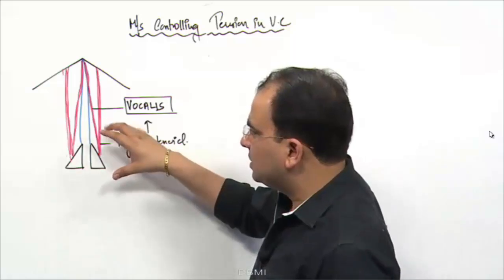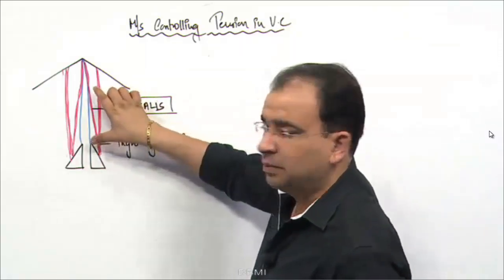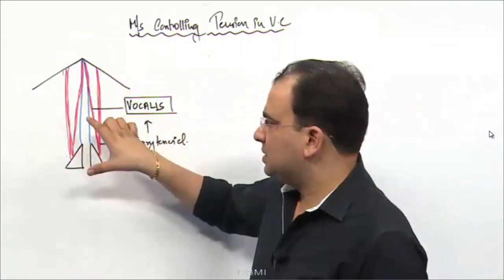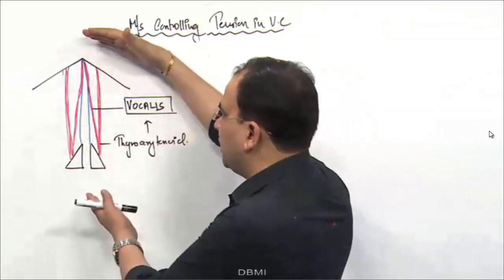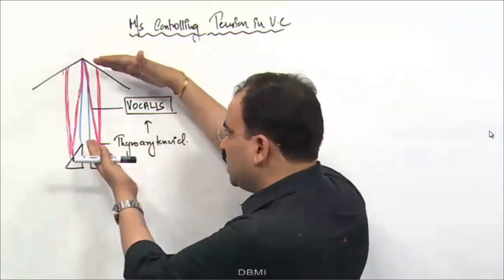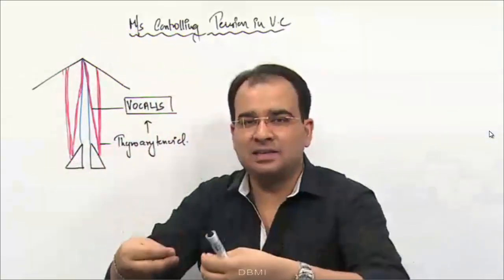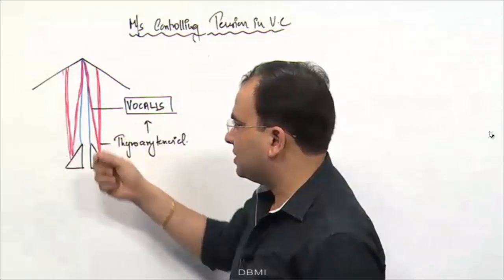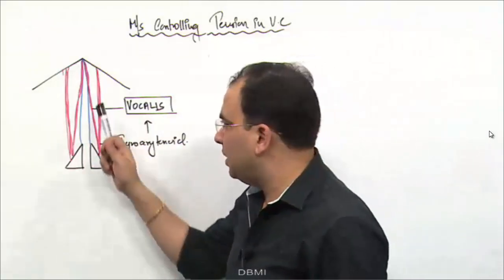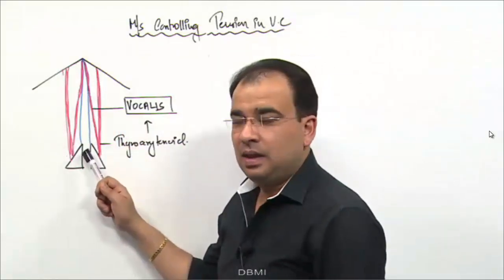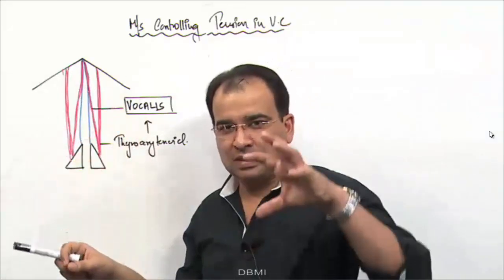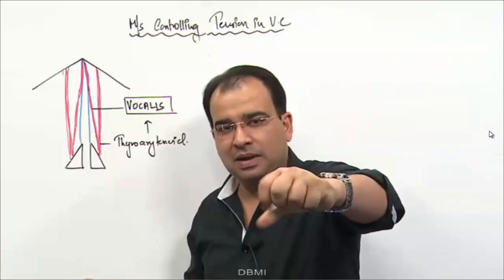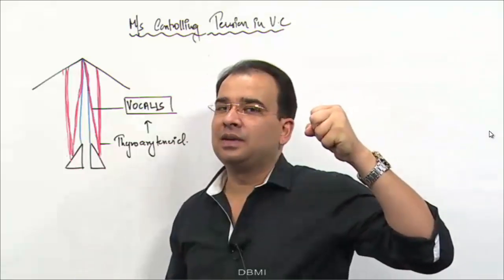The vocalis muscle is running parallel to the vocal cord in posterior 2/3. So what happens is, when this muscle will contract, the two cartilages will come close to each other, and when cartilages come close to each other, the vocal cord will get relaxed. But it is only the relaxation of which part? Posterior 2/3. Because the muscle is attached to the anterior 1/3 of the vocal cord, where the muscle is attached, that portion of ligament will get tensed.